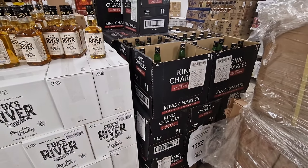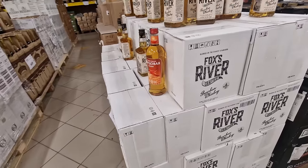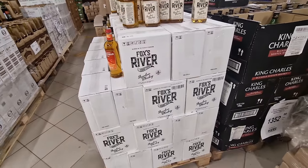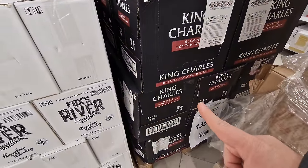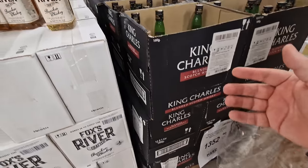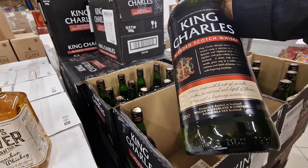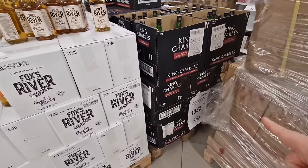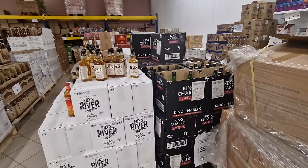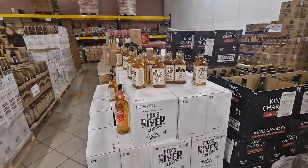One last look at the alcohol — there's some bourbon whiskey on this side, and a lot of the packaging is fairly generic, not mentioning too much about country of origin. And how long ago did King Charles come to the throne? They've already got King Charles Blended Scotch Whiskey here in Russia — produced and bottled in Scotland, right on the label. This is about fourteen dollars. So even a year and a half after everybody was meant to have left Russia, there's King Charles Scotch Whiskey and American bourbon right there.